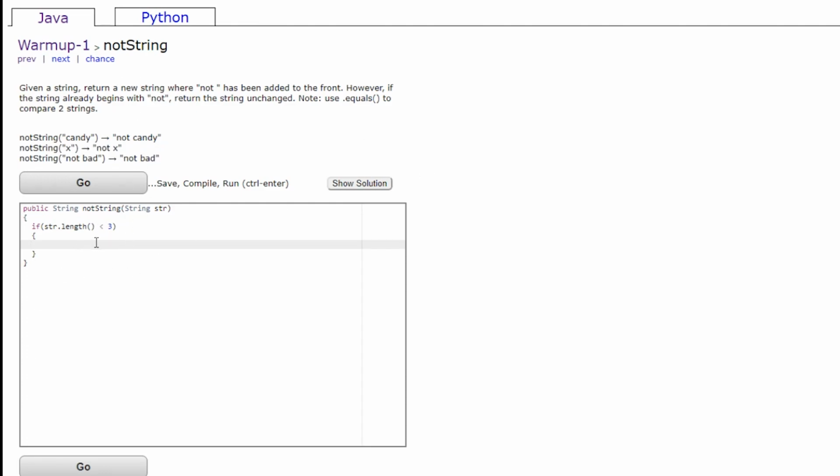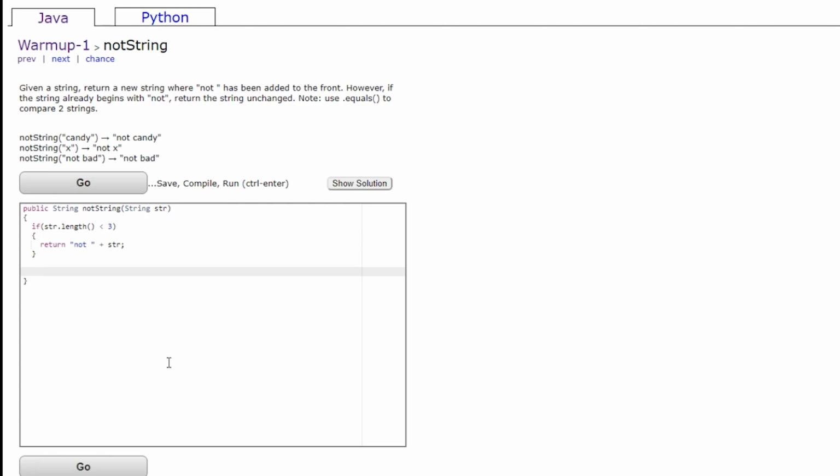So what we need to do is return not plus the string, because if it hasn't got not out the front, then we have to put not and a space out the front, and that's the answer.